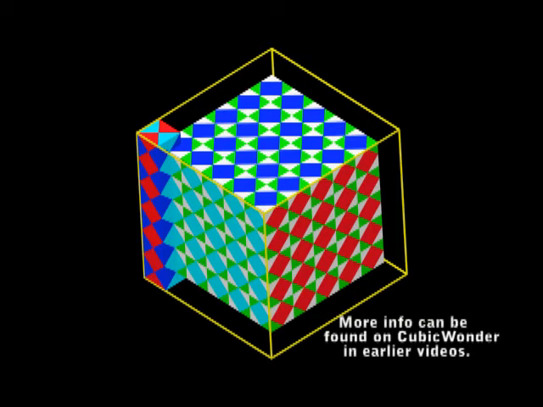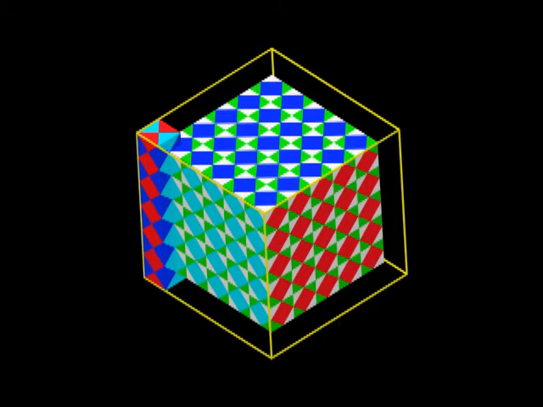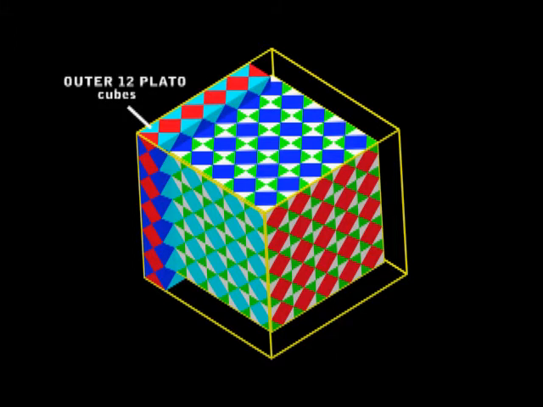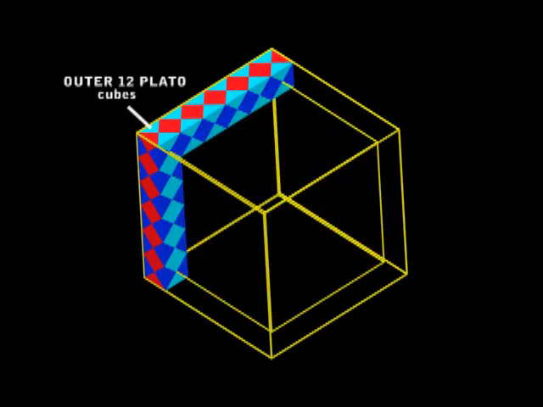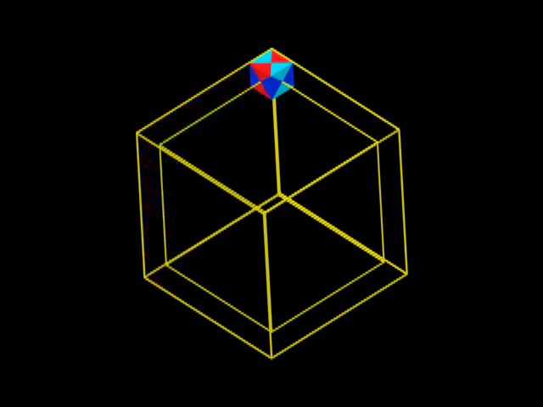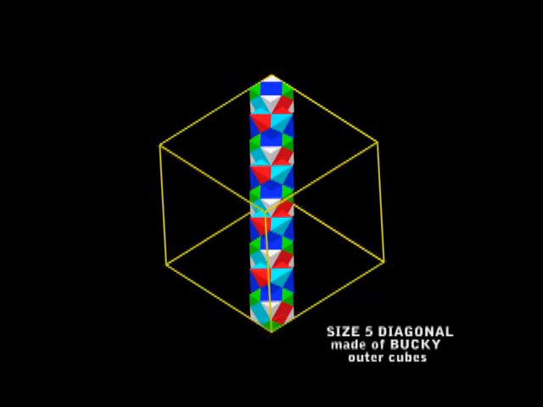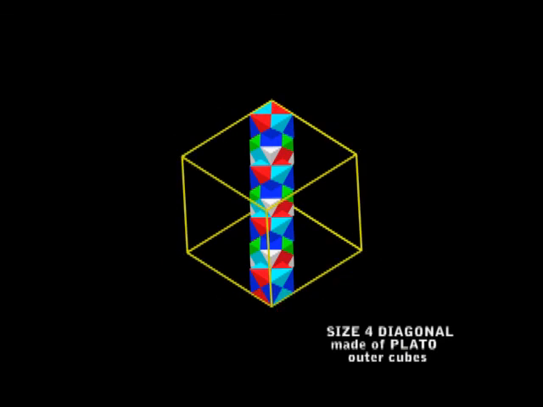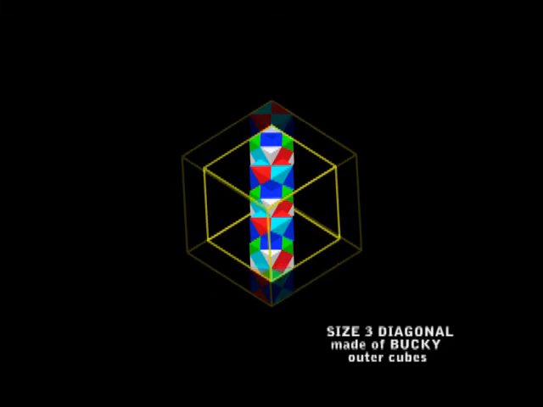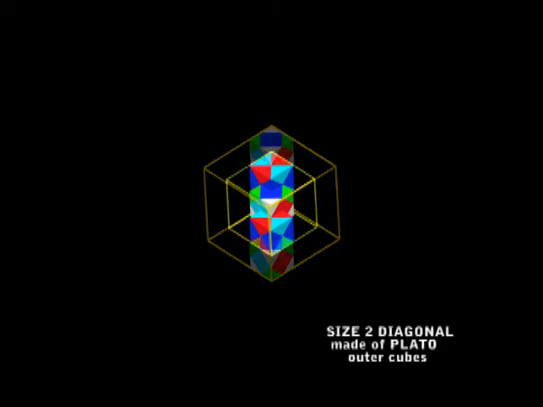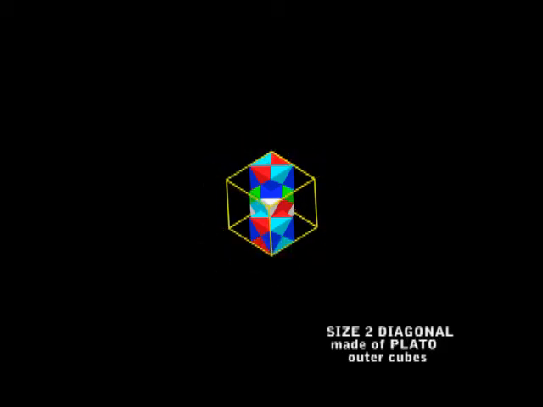Okay, what I'm going to do now is run 5 Plato cubes along the top up to the apex. So we'll take all them Bucky cubes away and we'll leave a size 5 cube outline. So now we'll leave the Plato cube on the top apex, and then we'll run a diagonal of Bucky cubes and Plato cubes. As you can see, we have a Plato size 6, and this will drop down to a Bucky size 5. The Bucky 5 will drop down to a Plato 4. The Plato 4 will drop down to a Bucky size 3. Then it'll go to a Plato size 2, and then she ends up with a single Bucky in the center.